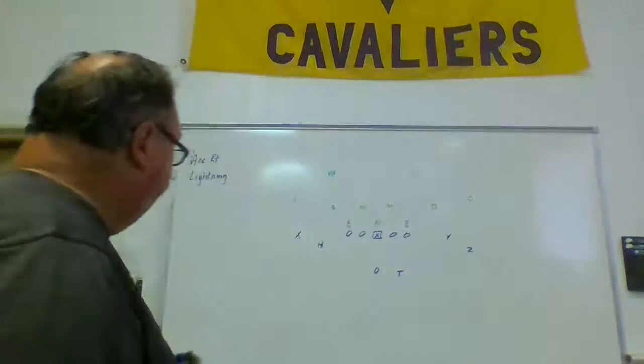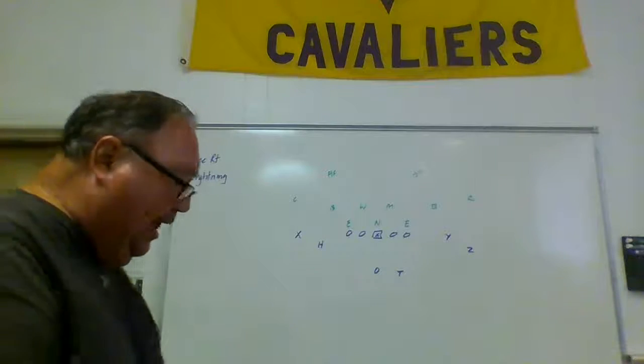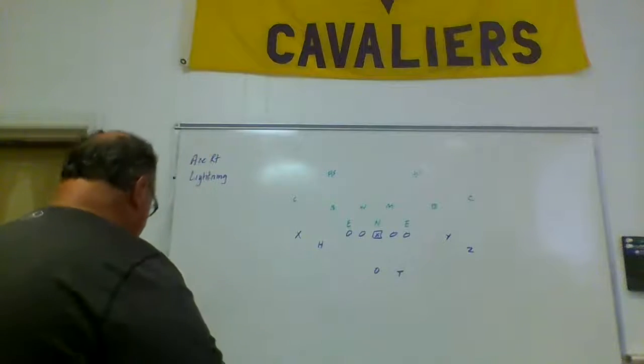All right. In this video, I want to talk about our screen passes. There are three really important ones that I want to talk about, and we'll just talk about each one of them going to one side. This first one we'll do is Ace Right Lightning. The flip of the play would be Thunder.